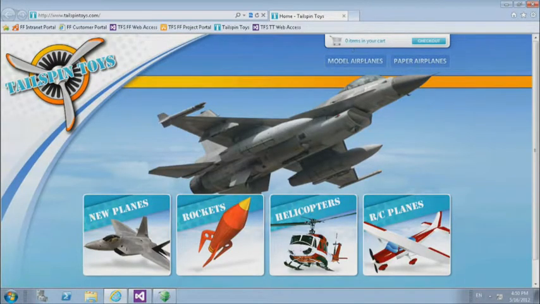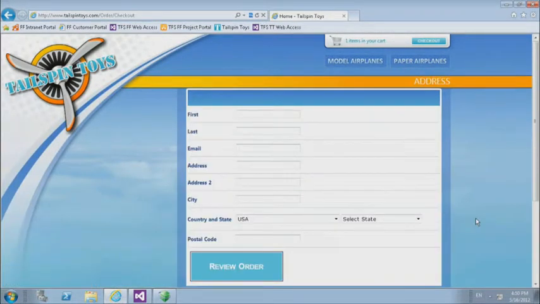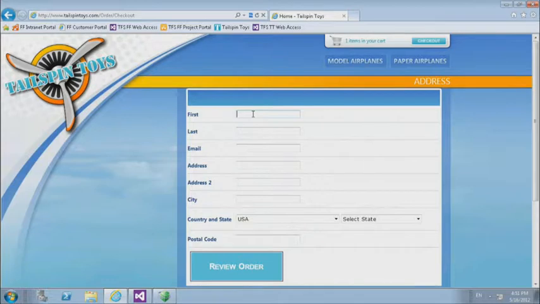It might help. So if I click Model Airplanes, let's get to the screen that I'm thinking about. Looking at this particular screen, you'll see that we're going to want to run through this test a number of times, trying different values in each of these fields. So how would you like to refer to this? If the label next to it happens to say first, well, first would be a logical choice to use here. It doesn't have to be the name of the object. The name of the object could be anything at all. It could be first name. It could be TB, first name for text box. It could be TXT. Doesn't matter at all. So how do we want to refer to that in just plain English for the person running the test?